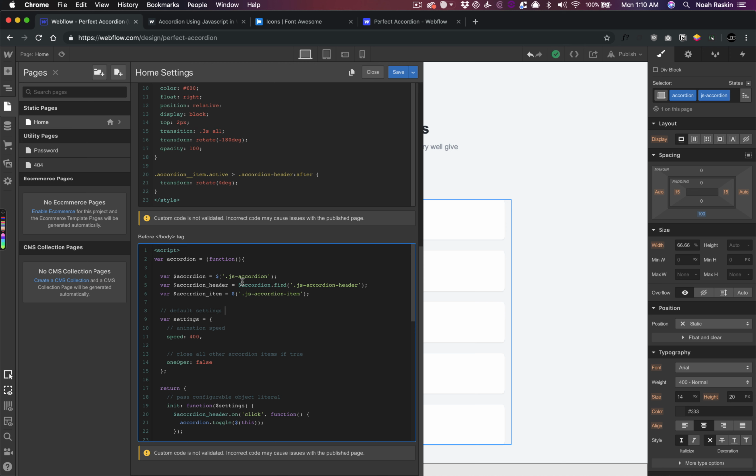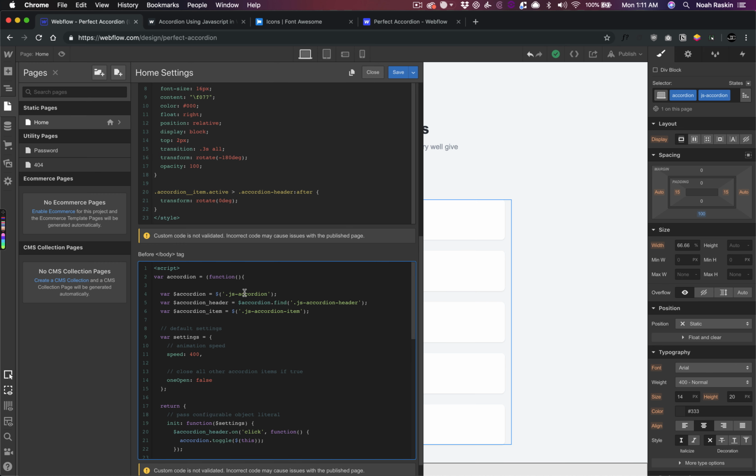Which is pretty cool. The only three things we want to be aware of, though, are these top three variables here, which are basically establishing the connection to the elements in Webflow that we've made. We're just using classes here. As you can see, it's got a period in front with the class names. We just need to make sure that these classes are on some of these elements in here. I'm going to explain that in just a minute.